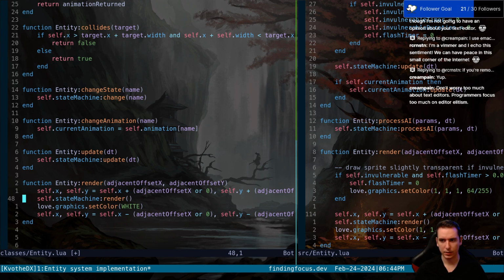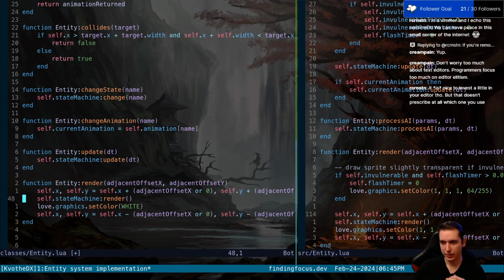So I guess they're setting their color to a kind of transparent, because if they get hit, if they're not invulnerable, they flash, and then they update their entity's X and Y based on the adjacent offset. Then they render their state machine. I guess I don't get why they're subtracting.